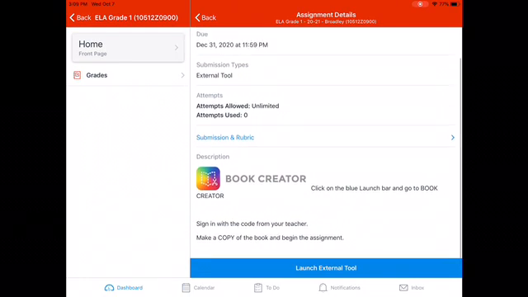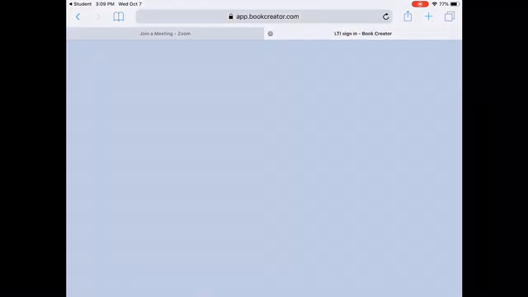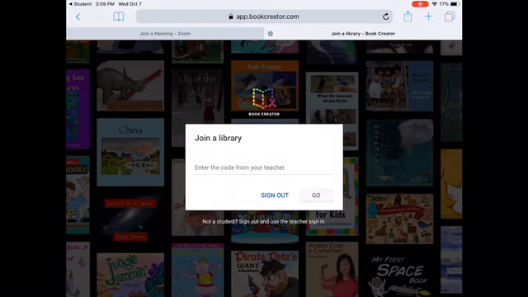Okay, I train them to touch the blue bar as soon as they get there, and then not to touch anything else. Hands up, don't touch, don't touch, don't do anything. And you see, as long as they don't touch it and stop it as it's doing its little journey, it goes straight through all the way to the library.